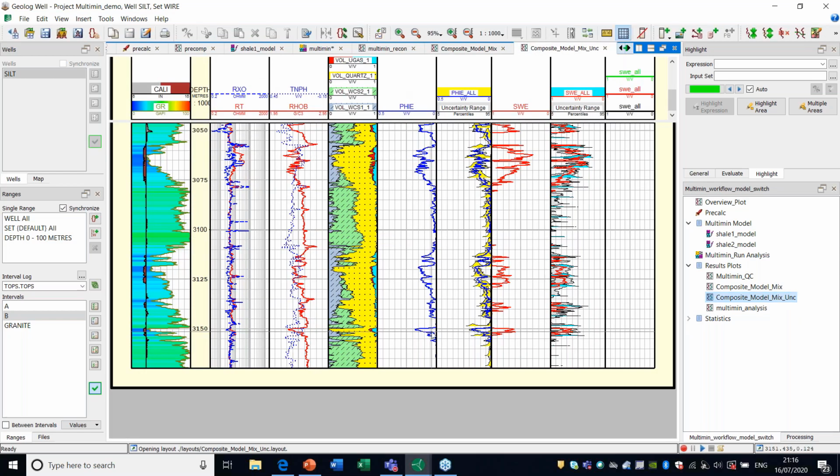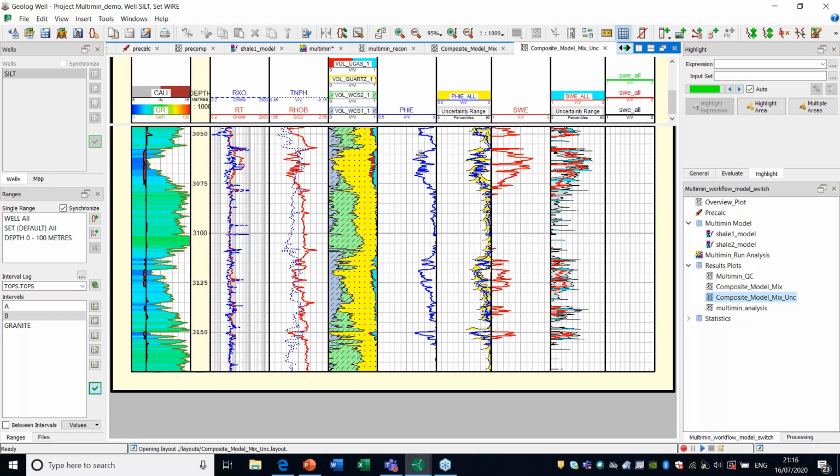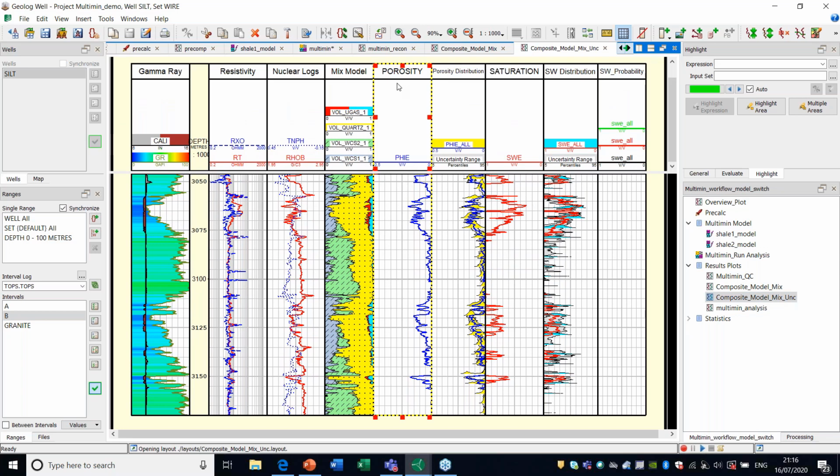For example, if you look at this particular layout, you can see the effective porosity calculated, and you will be able to see the distribution of effective porosity. Same for the saturation curves and the distribution of saturation as an array curve. Once we have the array curve, it is possible to calculate the statistics. Statistics means from the array I want to calculate P10, P50 and P90.